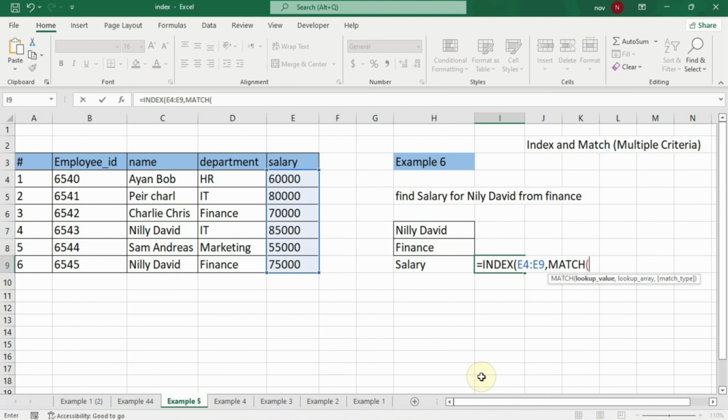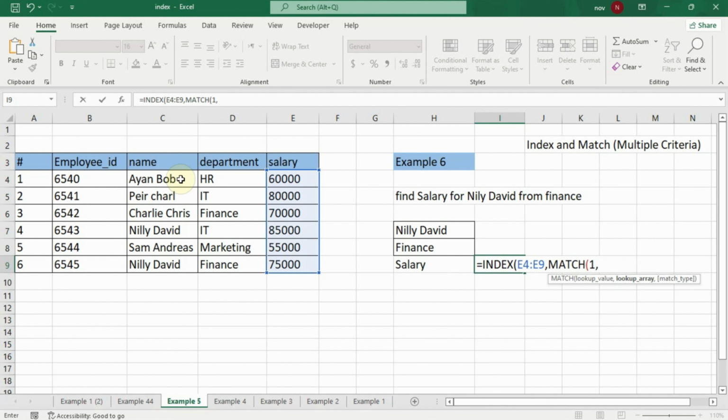For match, we type left parenthesis and 1. This means we want the row number that comes back as true, which means it met the two criteria. When it only meets one criterion, it will not come back as 1. It will come back as 0, which is false.